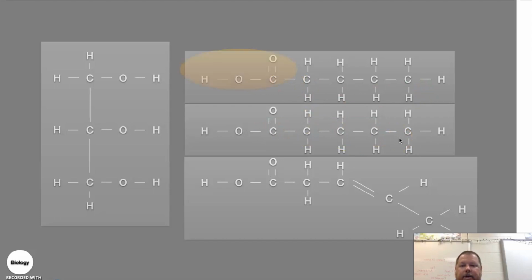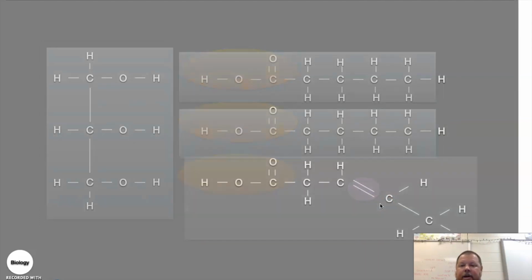All right, so next we're going to look at this special group here. This is called a carboxyl group. It's going to be a carbon double bonded to an oxygen and then bonded to an OH group. And notice that each of these molecules has that carboxyl group. Here again we highlight the double bond between the carbons, and what this means basically is that these carbons are not holding all the hydrogens that they could because of this double bond. We could have extra hydrogens, hence the word unsaturated.